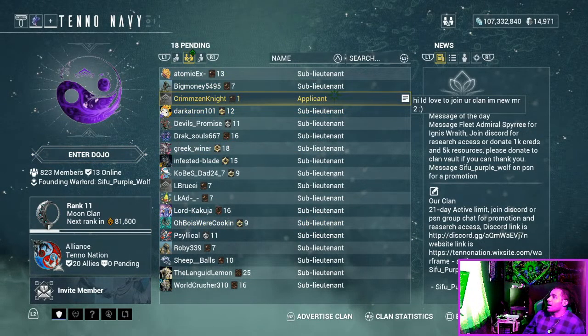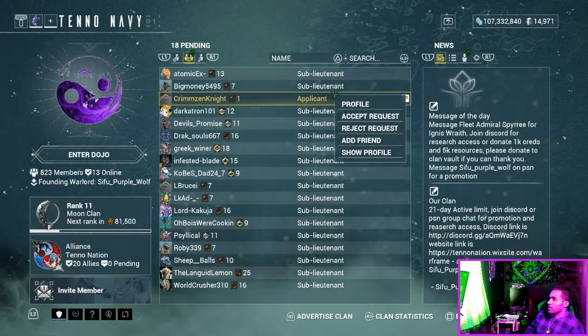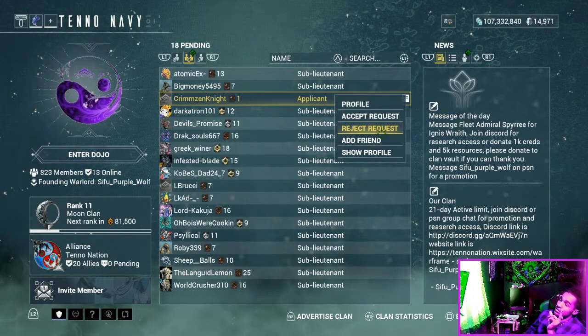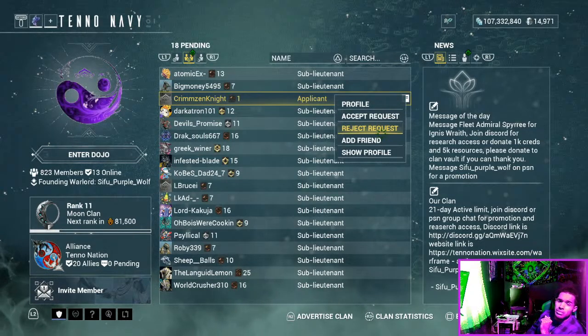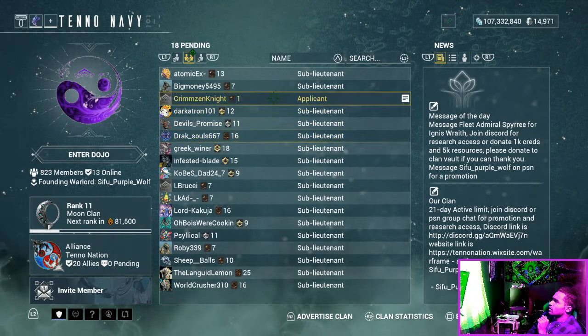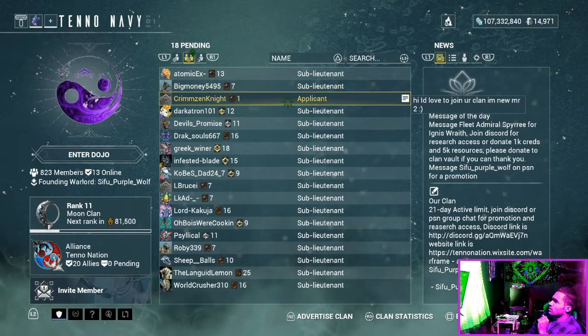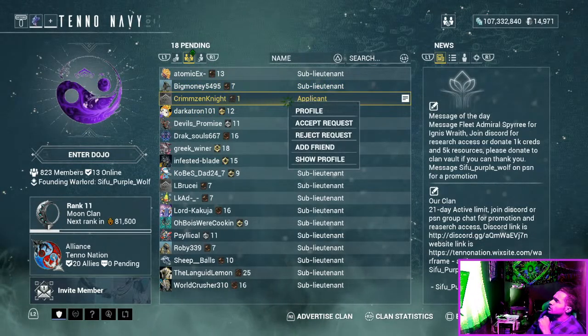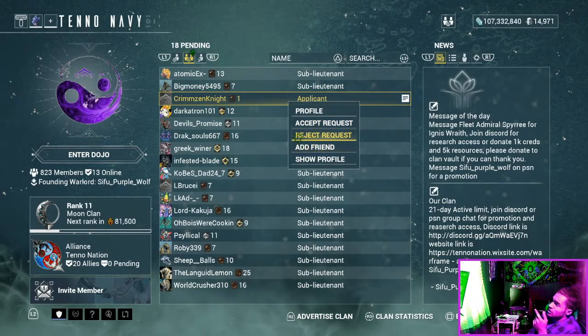Crimson Knight: Hi, I'd love to join your clan. I'm MR2, smiley face. And I'm going to reject this request because you need to be MR4, baby, to join the Tenno Navy unless you say please. And did you say please? No. He didn't say please. So we're going to reject this request. That's what it looks like, guys.